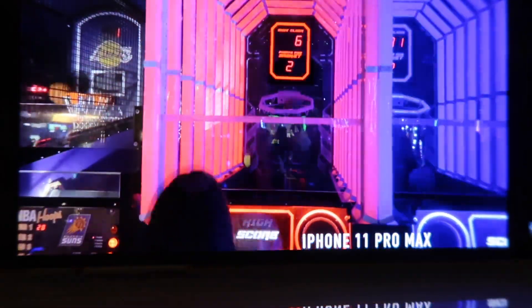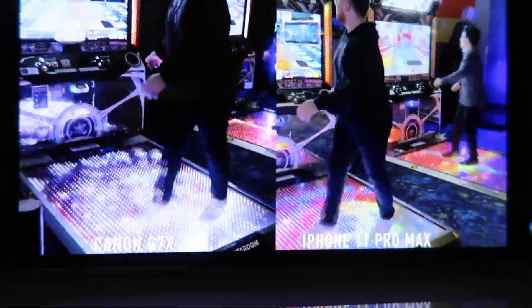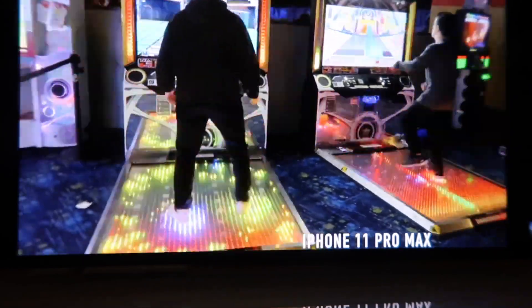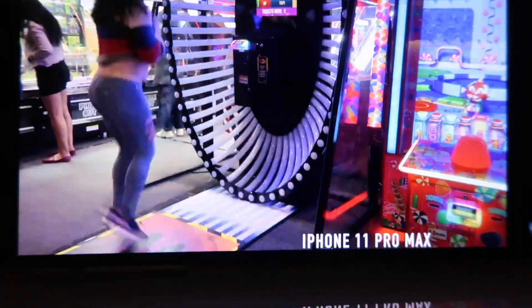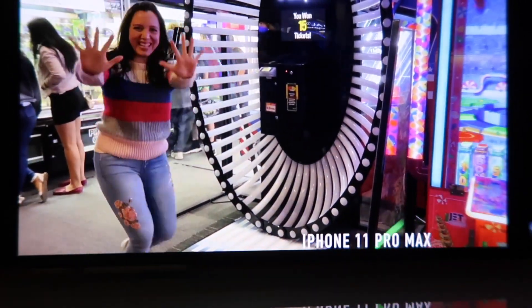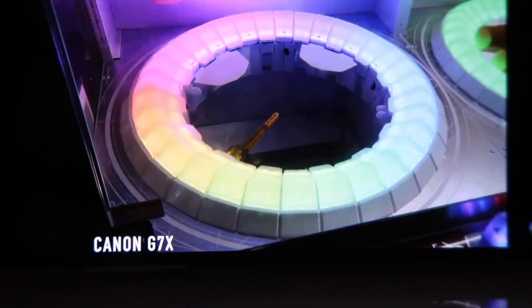I'm also going to compare the colors. On the right there are a lot more colors, while the other just looks lighter and more white. The G7X on the left has a much lighter color, and the iPhone has a much deeper color. I think both cameras did a really good job capturing the richness of these colors. I don't think there are simple yes-or-no answers about which camera is better — it depends on your standard for quality. The iPhone does a really good job. It's a really good phone and it's something you can carry in your pocket.